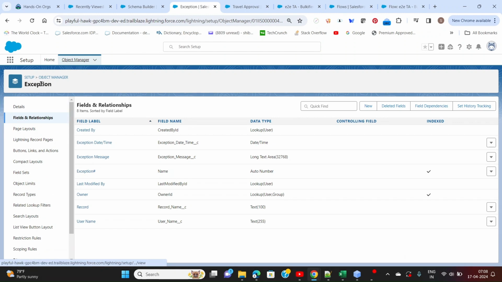You could see the object named exception, and ideally it has the fields exception message, exception name, the record, and the logged in user name. So this is what the exception custom object is all about. I wanted to log the exceptions coming out of the flow into the exception custom object.